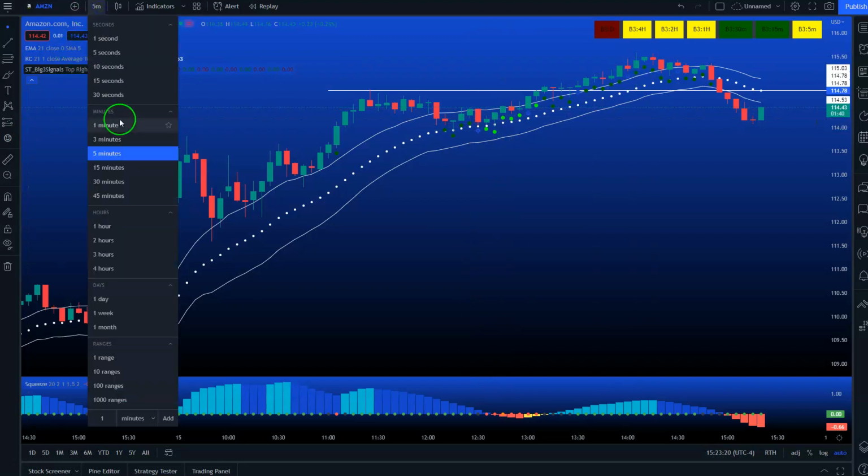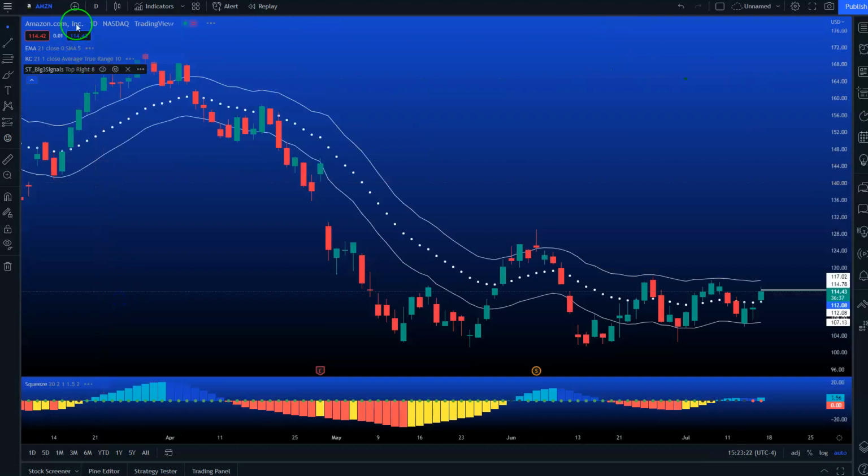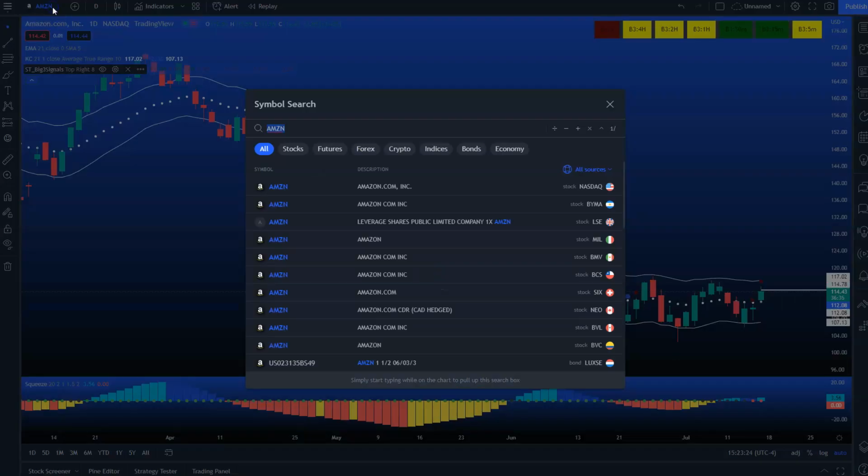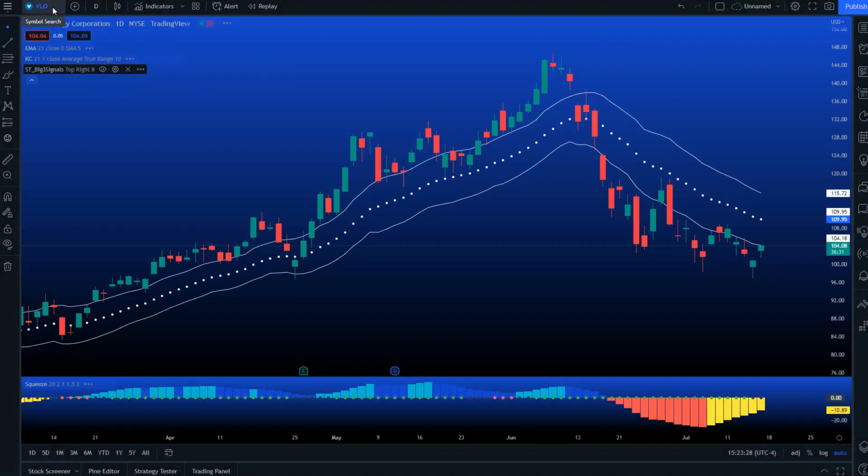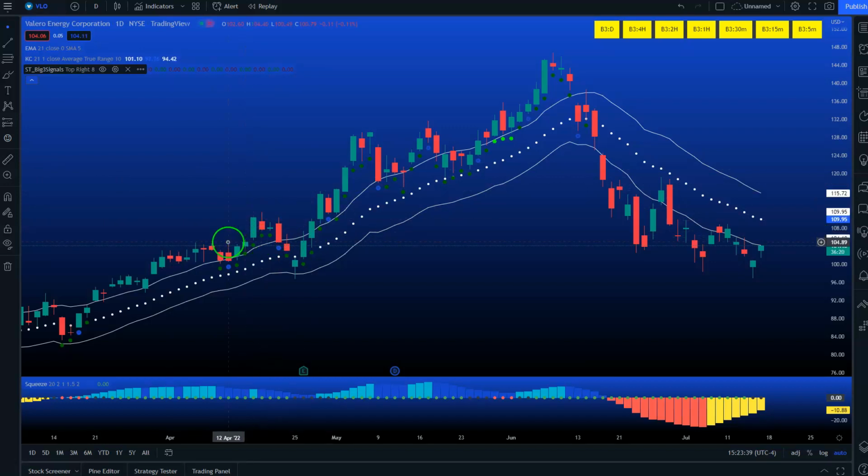Then for swing trades, it's just as straightforward. Typically for me, if I'm taking a swing trade, I'm usually going to focus on the daily chart. And by swing trade, guys, I mean something I could hold for a few weeks. So in that instance, all I'm looking for are things that have the trends that have our buy signal on the daily chart. Looking back here at Valero, we got the green dots starting back in early April. As long as we have that daily buy signal, everything's coming together for a bullish trend.